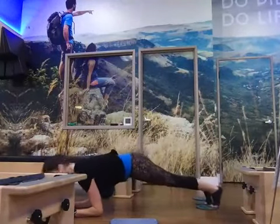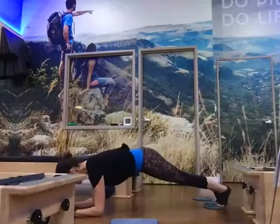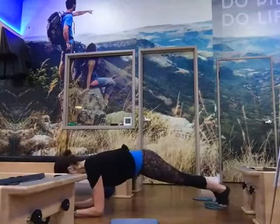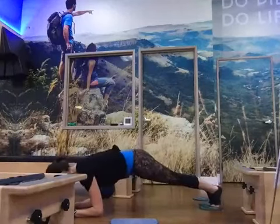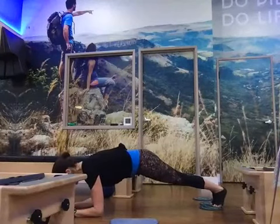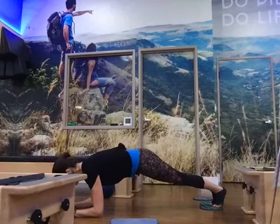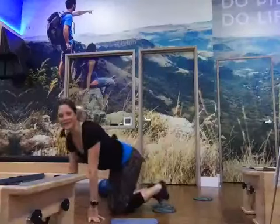And then I'm just gonna slide myself forward and back a few inches, feeling the glide of the shoulder blades. Hopefully my head's in line with my spine. Your quads are tight, your glutes are tight. And then just hold that plank for 10. Breathe. 3, 2, 1, and bring it in.